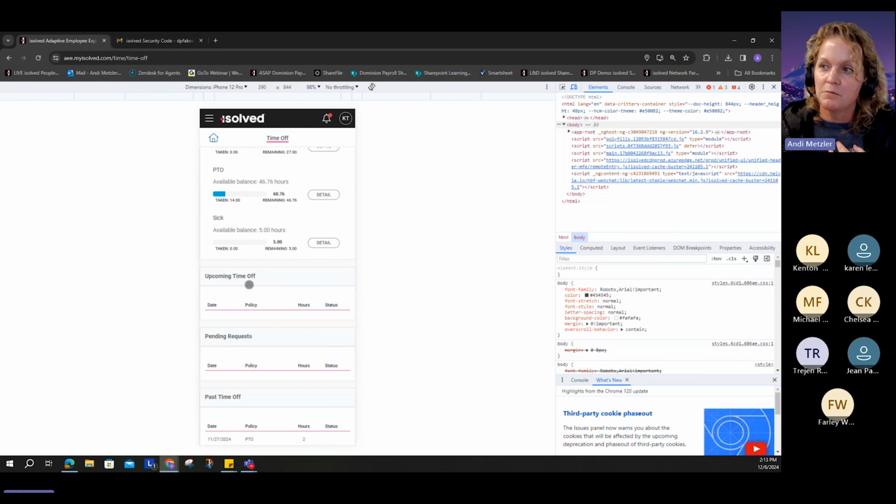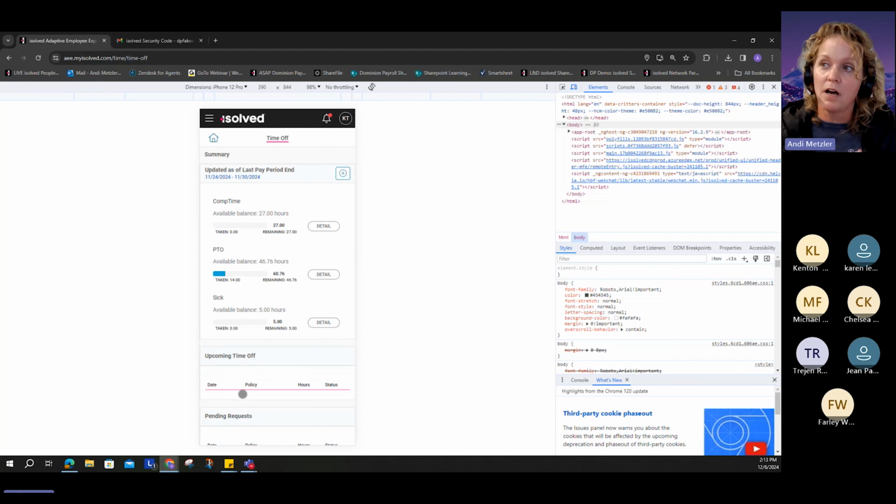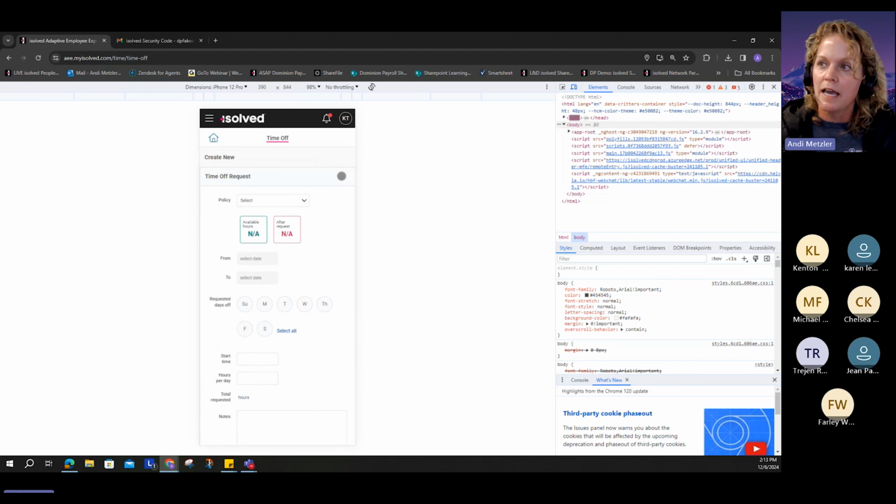Down here at the bottom, they can see upcoming time off requests, pending requests, and past time off. So they have a lot of information available to them. To create a time off request, they're just going to click on this little plus sign, and then they will choose what we call an absence policy.